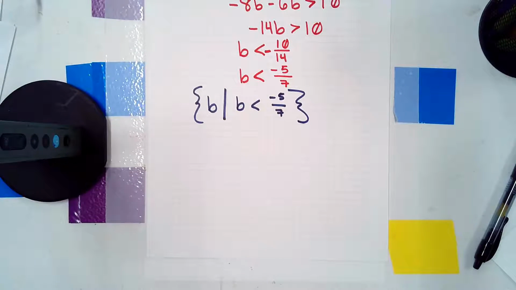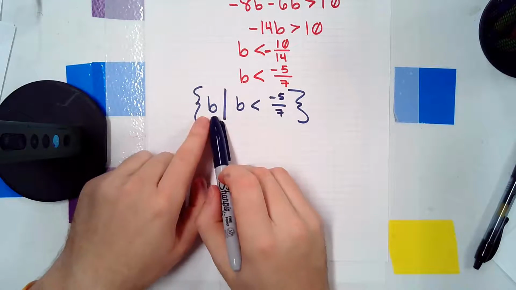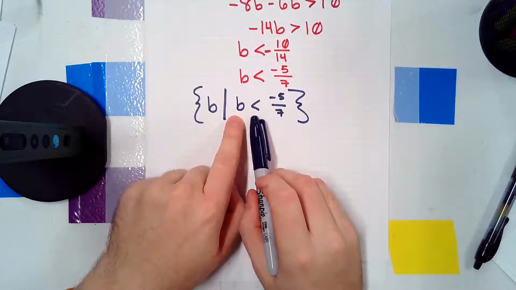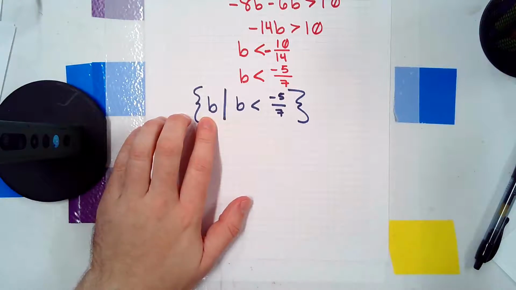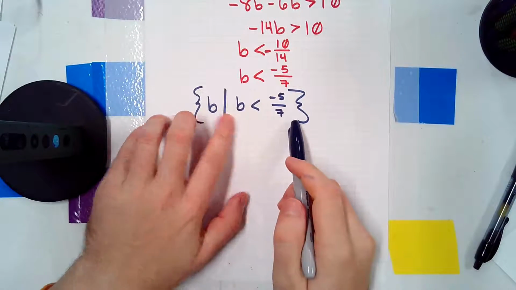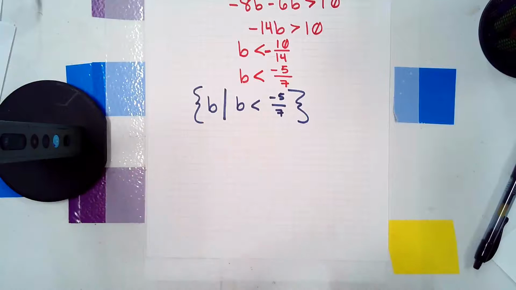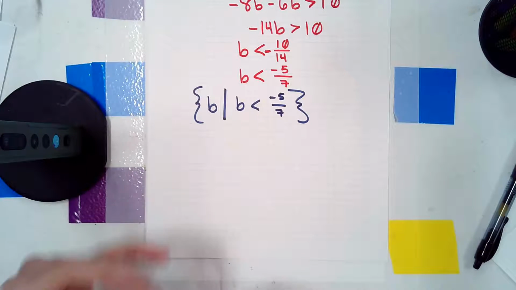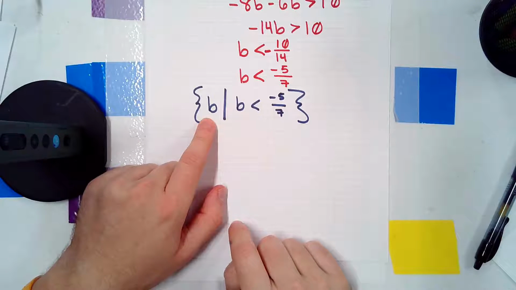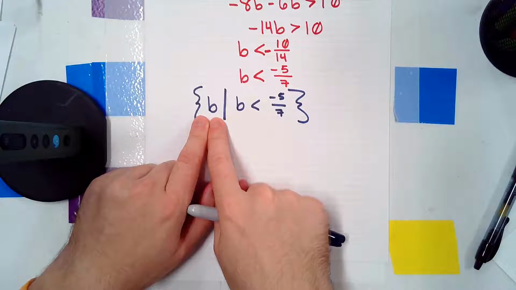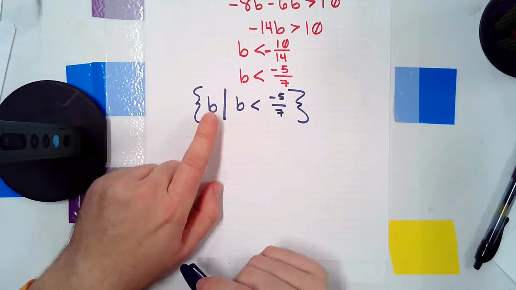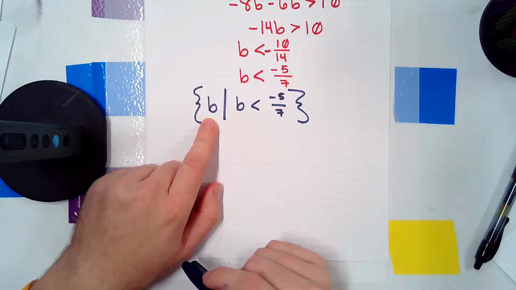So what does this tell us? Why is this different? Okay? And it seems silly now, and it is. It will be less silly when we have more variables, more restrictions, etc. Okay? I just want you to get in the habit now. So this tells us B can be any number as long as B is less than negative 5/7. That's it. Now maybe we say B can be any natural number as long as it's less than negative 5/7. Maybe that's a different problem, right? And natural numbers are just your counting numbers, right? So it couldn't be like negative 4.5, right? That wouldn't be allowed. Here it is, because it's any B, right? But other problems might have further restrictions on the left side here, Nevea, right? But this one doesn't, okay?